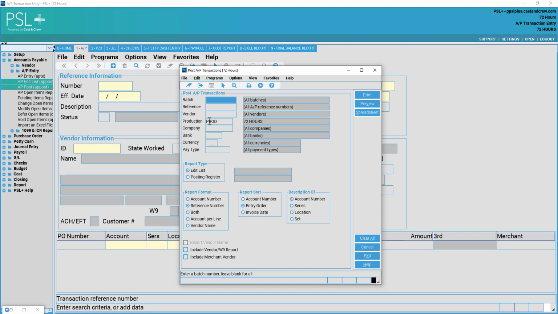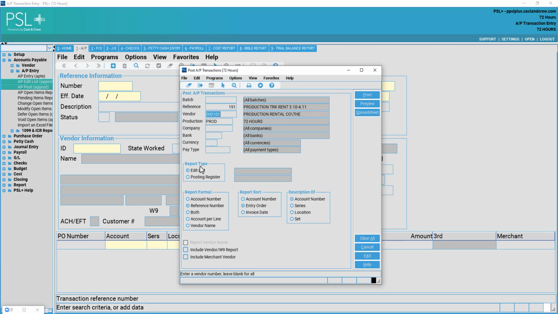In this case, let's say we want to just post by a specific vendor. If I was to leave everything blank here, it will post all batches, all reference numbers, all vendors, all companies. It will post everything available, so all open AP items within my system, if I do not make any selection. In this case, I just want to post that most recent vendor and transaction. So I'll type in vendor 103 like we added earlier and transaction reference number 191. What you're seeing pop up after I entered those in is production truck rent that we just entered into our invoice entry, as well as the production rental co.